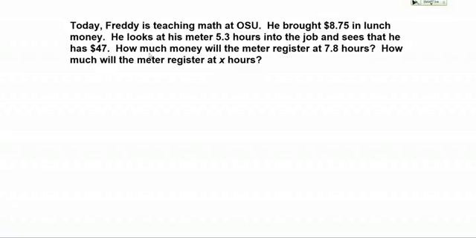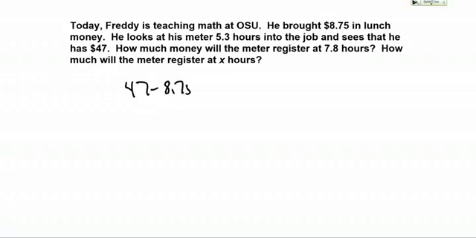So now this is an arithmetic question. And once again, what we'd like to know is the rate at which he's earning his money. What is the slope of this situation? Since he's earning at a constant rate, what is that rate? To answer that, part of that $47 is his lunch money, and it has nothing to do with how much money he's earning per hour. So what we'd like to do first is work with the money that he's earned over that time, and knock the lunch money out of the $47.